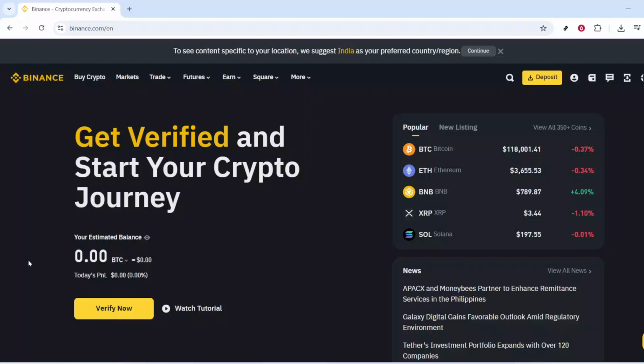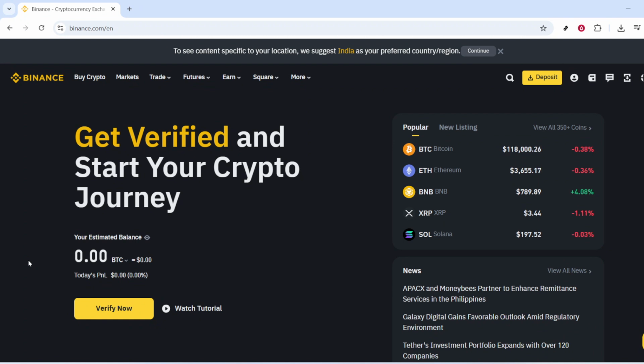In today's video, I'm going to teach you how to check Binance Top Movers, which is a great way to stay informed about the most dynamic changes in the cryptocurrency market. Whether you're a seasoned trader or just getting started, keeping an eye on the top gainers can provide valuable insights into market trends and help you make informed decisions.